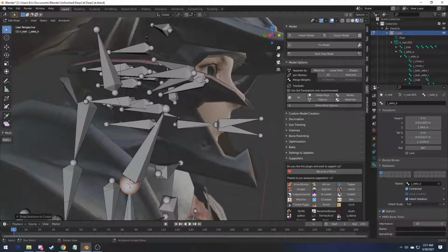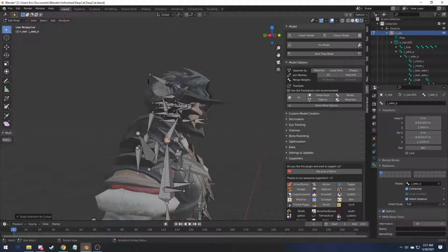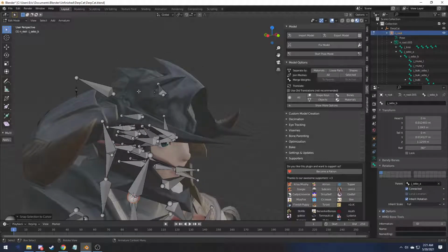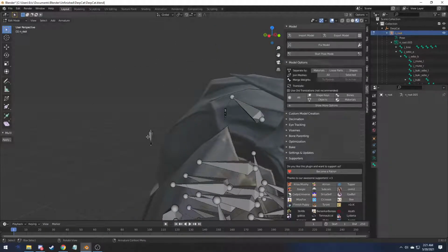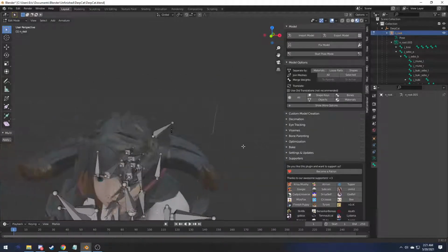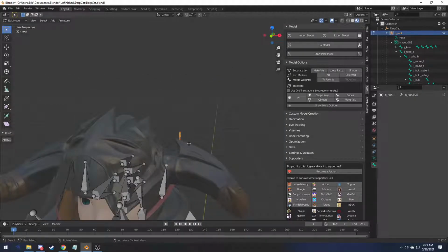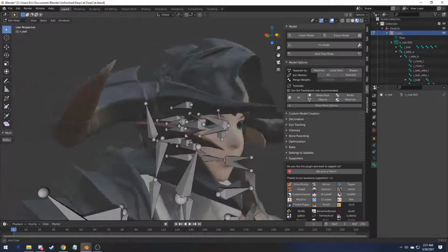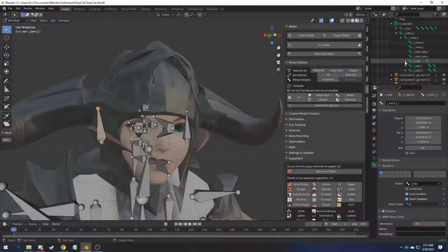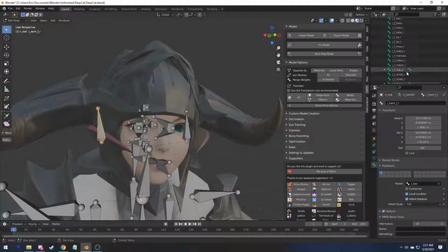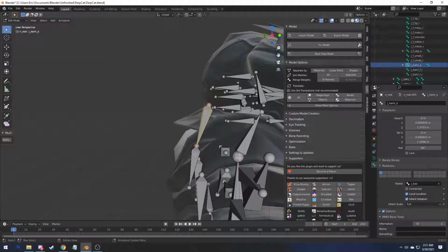I don't know why all these bones are facing this way. They normally stick straight up, but whatever. Oh yeah, we don't need the ears anymore because we don't have any ears anymore. These are for the earrings and stuff, but we don't have any, so goodbye. This is for hair, I'm pretty sure. If we go, this is neck, head. Pretty sure these are, yeah, Kami is hair. It's always hair. And we don't need that. So we can just get rid of these.